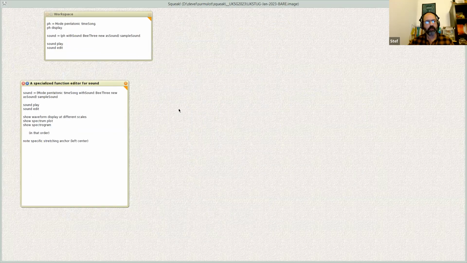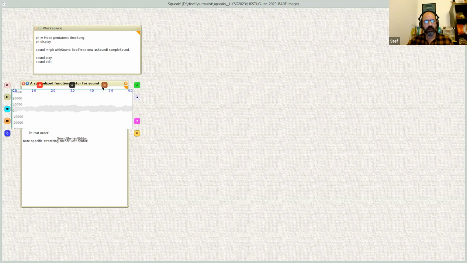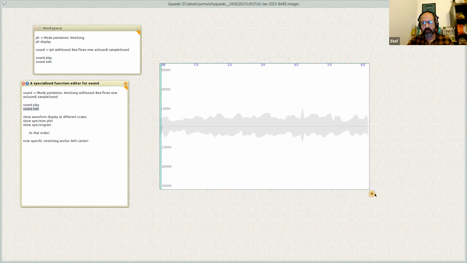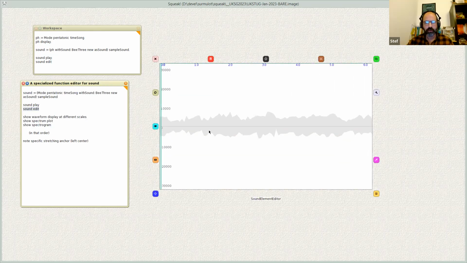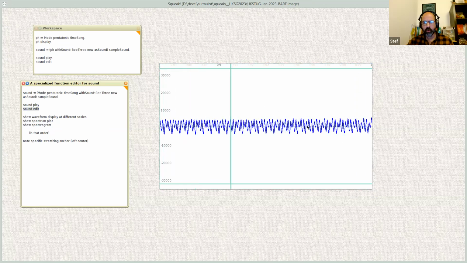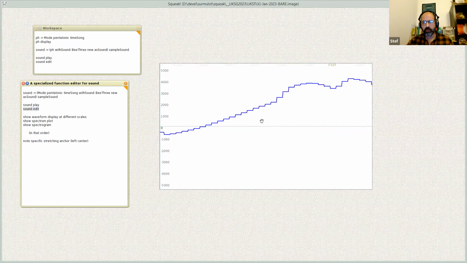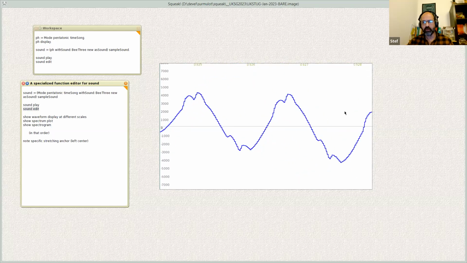And now next step, sound. So here is some sound. If I edit it, I have a variation, a specialization of the function editor that we just saw, which is tweaked to represent waveforms. So when we zoom in, we can see the actual sound at the scale of the individual sample, if you want, because everything can be stretched.